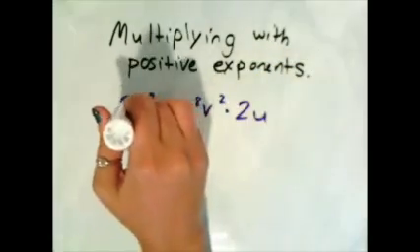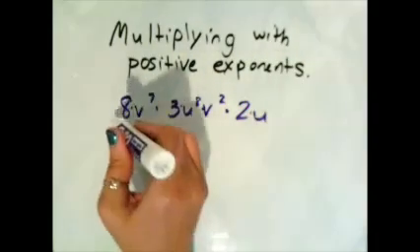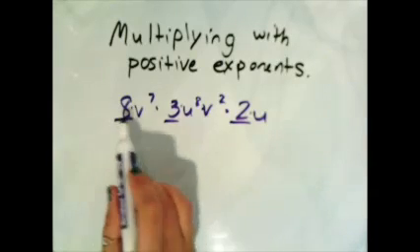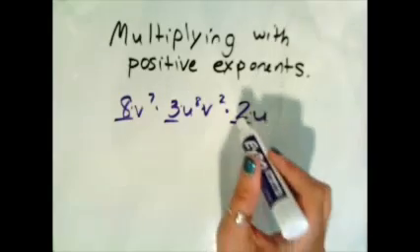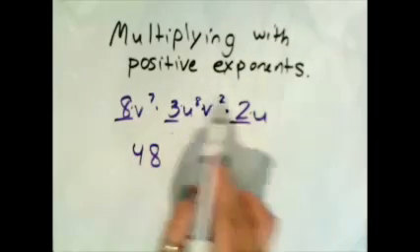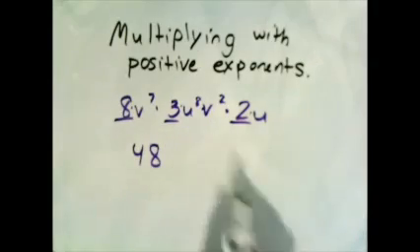So like we talked about, this is all multiplication. All these terms are multiplied, so I can do it in any order. So let's do the numbers times each other. I'm just underlining or doing something so I keep track of which parts I use so I don't forget any. So 8 times 3 is 24, and then times 2 is 48. Or you can do 3 times 2 is 6, times 8 is 48. Another example of it doesn't matter what order you do it in.